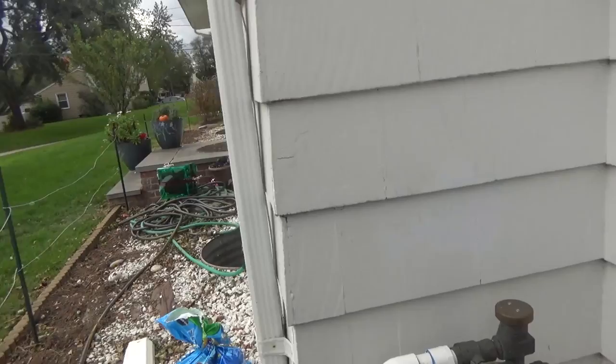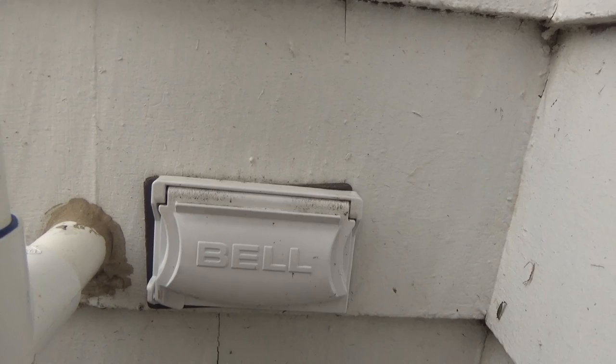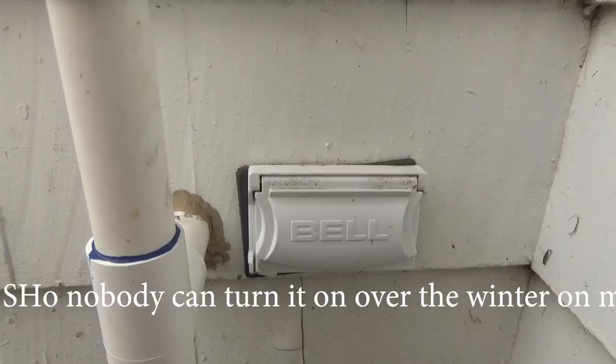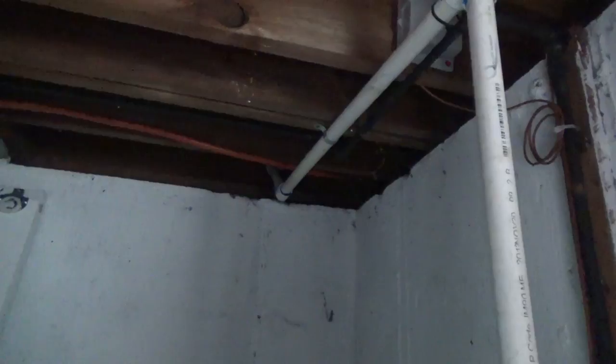First, you've got to turn the water off inside. My system has this fitting where you can stick a tool in and twist it to turn it off, but what I like to do is shut it off inside completely. If you follow the pipe, there's a valve there, and following it down there's also a valve right here. You can see it's going with the flow — to stop the flow, you twist it either way. Now the water is cut off, so more water isn't going into the system and you're not blowing contaminants back into your water supply.